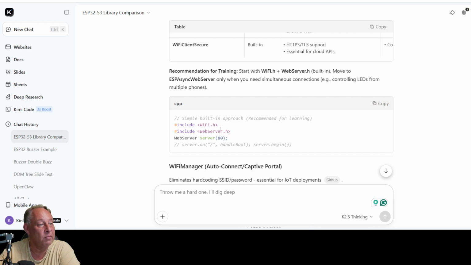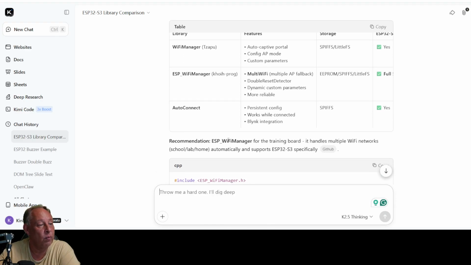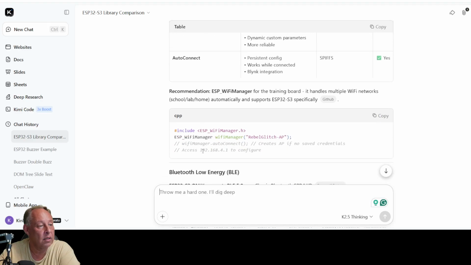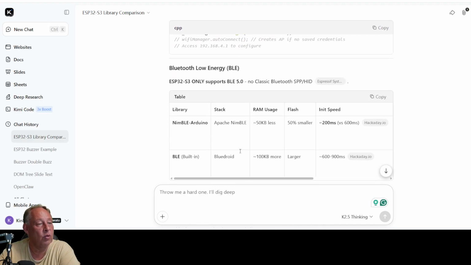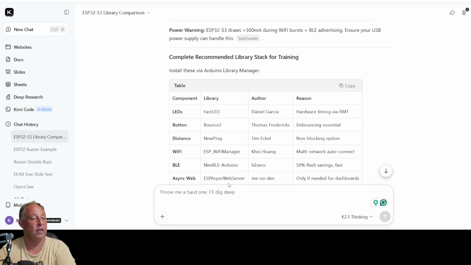So here it comes back. It will use the Wi-Fi library, web server library, and its recommendation is... All right, I'm not too worried about the rest of the stuff. NimBLE, okay. All right, so this is great.